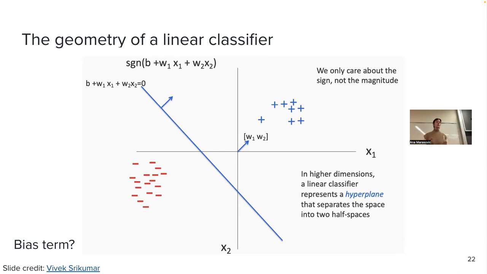So that's all there is to it. It's about the weight vector being in the space, making a dot product, moving in the direction of the weight vector where the positive class is, and in the separate direction if the dot product is negative, meaning that the direction is opposite of the weight vector.